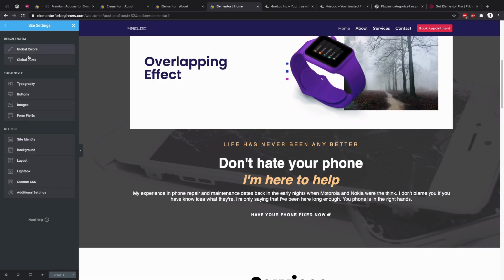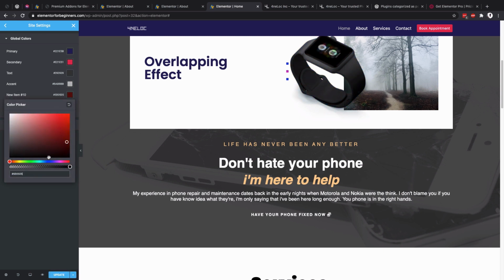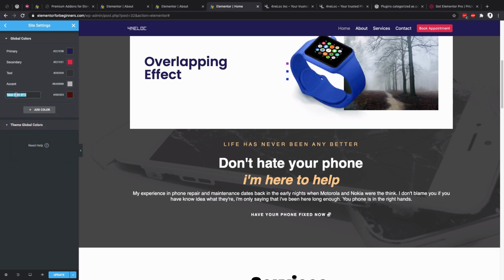Under the design system, you have two options: the global colors and the global fonts. The global colors are basically colors you set up for your Elementor website. Just like you're using a theme, for example, the Hello theme, these colors will help you to use anywhere on your website without having to re-enter the same color code again and again. You can add colors or color codes by simply saying add a color, and then you can add that color code, or by pasting over here the color code, and then you can rename that color over here and say, let me say this is only for headers or headings. And that's how you add that color code.